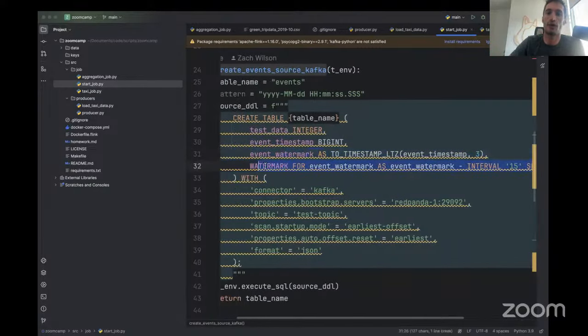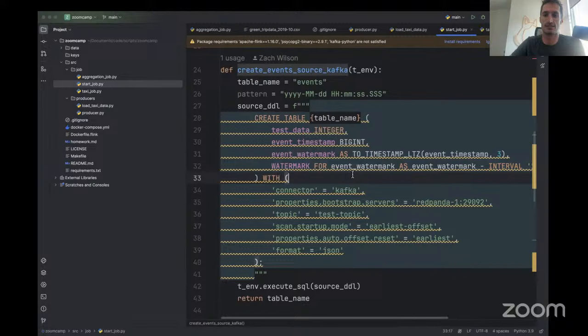So if you have any events, when you run your group by or your window, that are out of order within 15 seconds, it will automatically fix that problem because it's going to wait. Essentially, this adds latency to your processing, but it will wait an extra 15 seconds to make sure that it's captured any incoming events that might be out of order. So that's what watermarking is for, and that's the big thing.